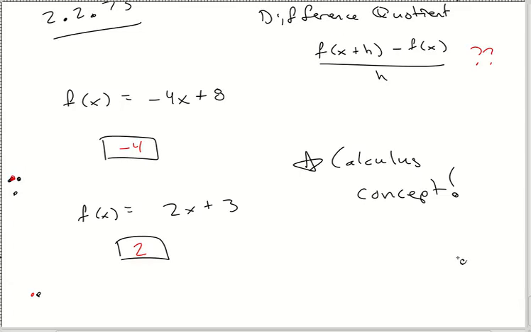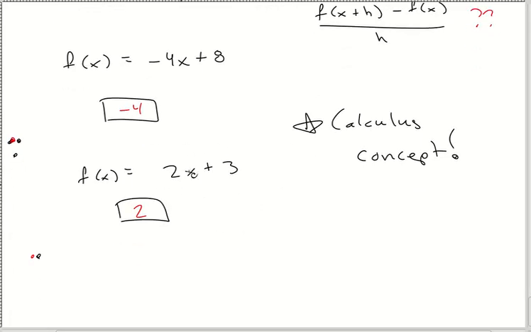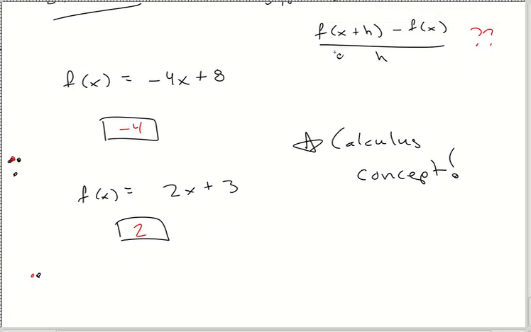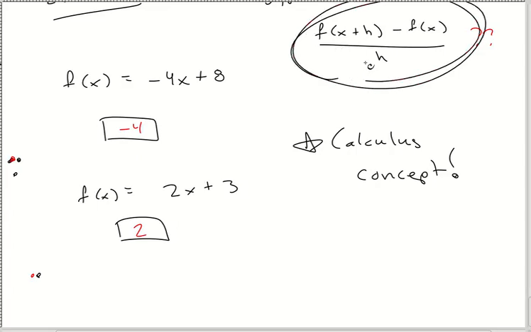So let's do the real math. Let's actually figure this thing out, and we'll talk about it, okay? So I want to do this difference quotient. Let's just do it with the 2 and the 3. Makes it kind of easy. So I want to do this big old formula here. What is that even supposed to look like? Well, I have an f of x, and then they're saying f of x plus h. Notice that we're just going to plug this thing in, and then we're dividing it all by h.